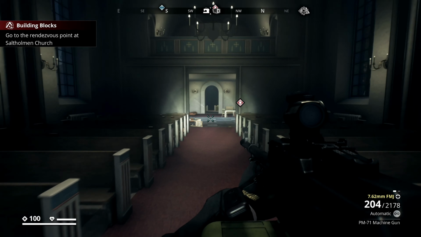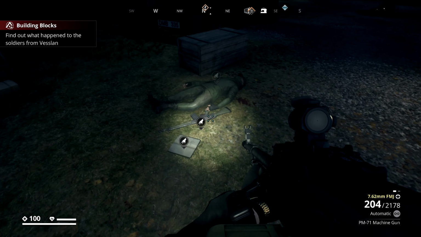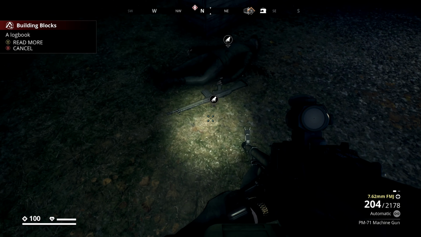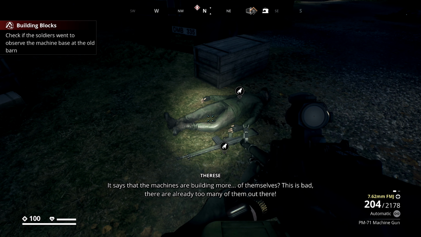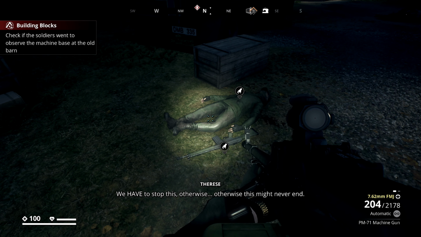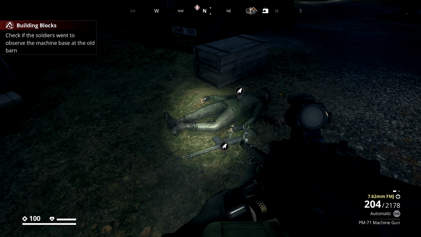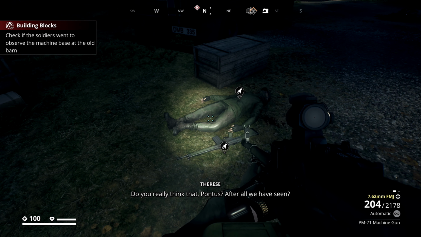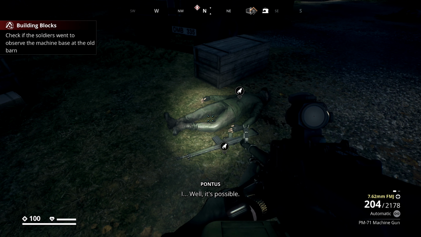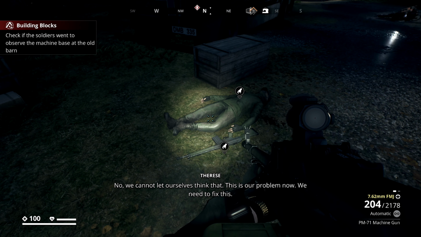Hey. Are there any signs of the soldiers? There is. Just outside here. Damn it. So they were ambushed. But at least you found the logbook. That gives us something to go on. It says that the machines are building more of themselves. This is bad. There are already too many of them out there. We have to stop this. Otherwise... Agreed. Otherwise, this might never end. Look, maybe the squad from Veslan went to that barn they mentioned. They're good soldiers. They could have destroyed the machine base already. It might not even be a problem anymore. Do you really think that, Pontus? After all we have seen? Well, it is possible. No, we cannot let ourselves think that. This is our problem now. We need to fix this. Yep.